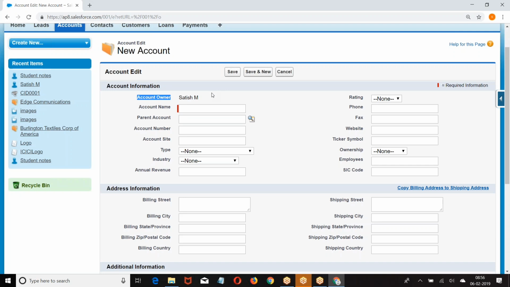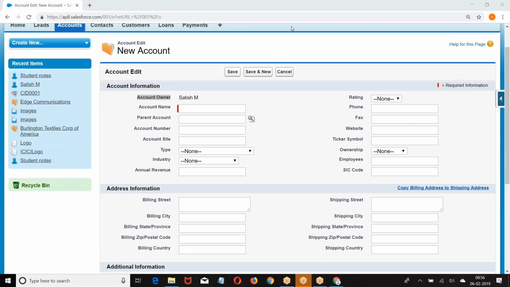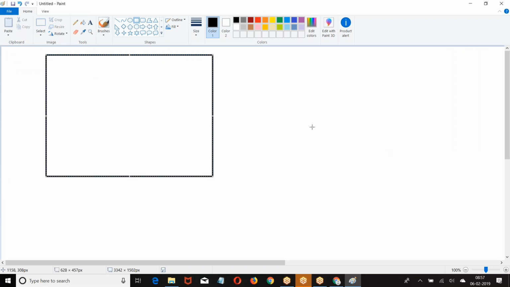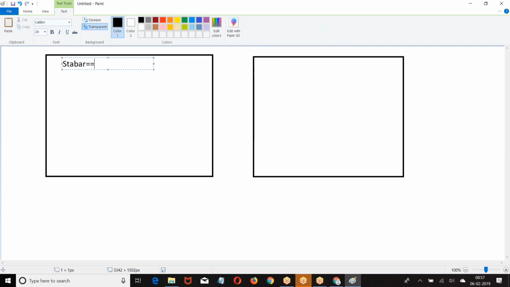Fields which are created by Salesforce, where data is entered by you, are regular standard fields. So, some of the standard fields are called system fields. Again, I repeat. Let me make it clear. Basically, I have two categories: standard fields and custom fields.